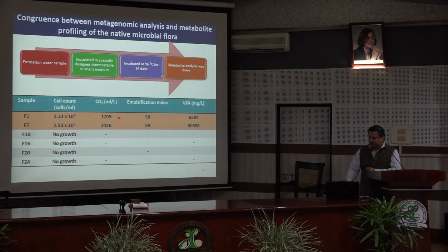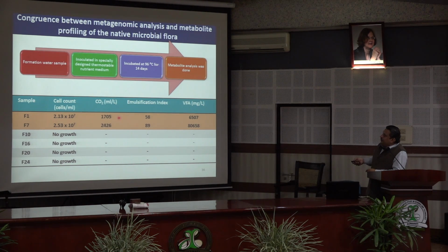Now, if this hypothesis was true, then if I use the nutrient medium and try to cultivate the organisms, I should be getting growth only from F1 and F7. And this is precisely what happened. Only from F1 and F7 we got the growth of the organisms, and we also got the production of the desired metabolites, while in the other 4 oil wells there was no growth. That was a proof of concept of using the approach.